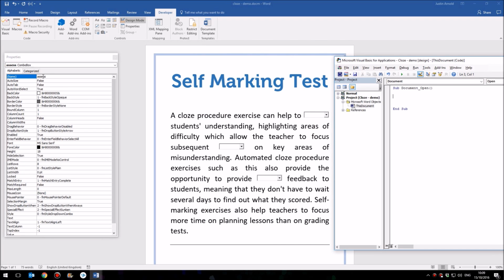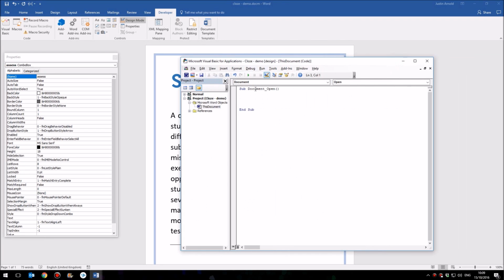So if I've clicked on this first one, I can see that the name of it is assess. So what I have to do now in the code window is write the word assess, which is the name of that list box, then a dot, and then I have to, you can either scroll down here, you can see add item as the second item there, or I can write that out. So add item, we're adding an item to our list. And then we have to open brackets and put in speech marks whatever the word is that we want to write. Now, the way I would recommend you do this for speed, especially if you're new to coding, is to write out the correct word. And then close your speech marks and close your brackets.